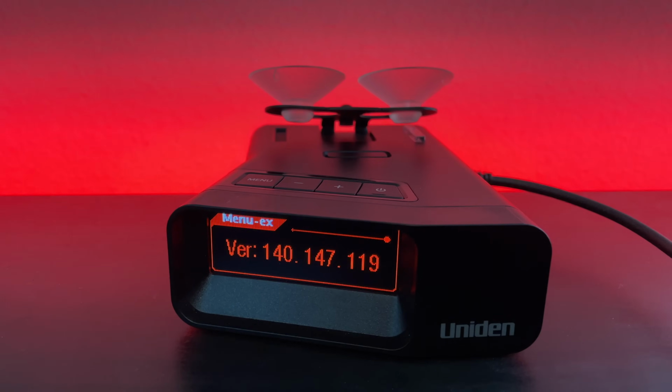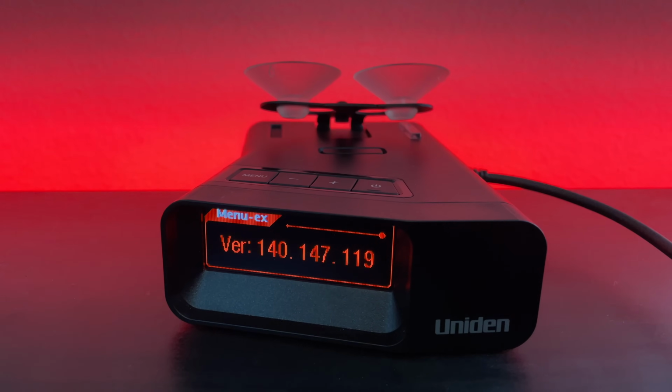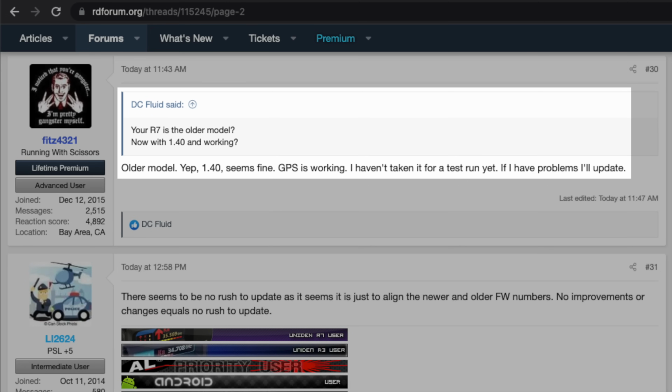Oh, and one last thing to mention real quick, Uniden R7 firmware version 1.40. I know a lot of you are going to ask about that. 1.40 was originally designed as the new firmware update for the newer versions of the R7s that have new hardware. Because of part shortages, they had to replace some of the components. Performance is the same, features are the same, it's just that different components require a different hardware version. People have actually loaded 1.40 now on their older versions of the R7, and that's no longer causing issues.